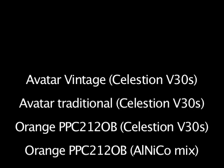Three of them had Celestion V30s in them, and all those V30s are about the same vintage. They run from 2006 to 2011 build dates, so they've got about the same amount of playing time on them. They're built about the same time, and really, they should sound the same, so the only difference really should be the box, and I think you could probably hear the differences there. But we basically had an oversized, a regular size, and a compact. And then I threw that other one in the mix with the AlNiCo speakers.